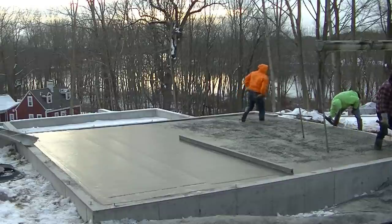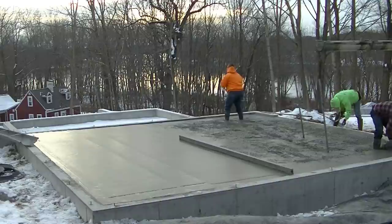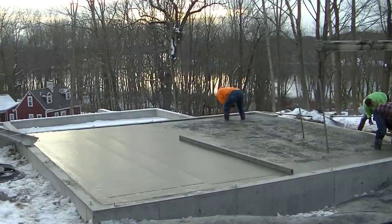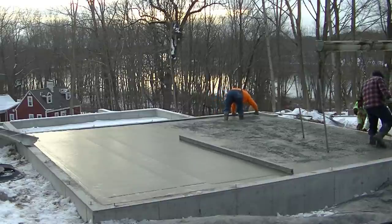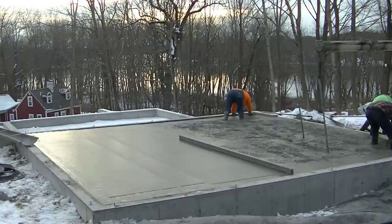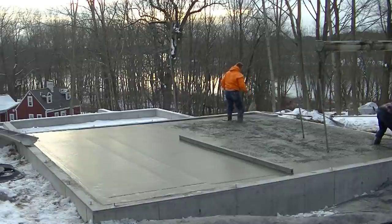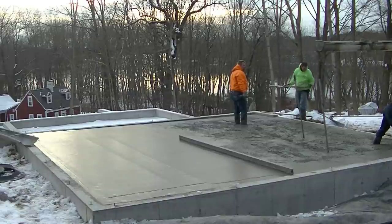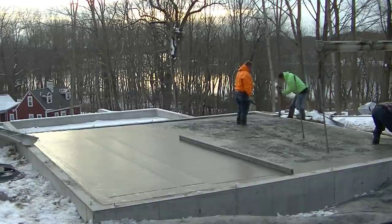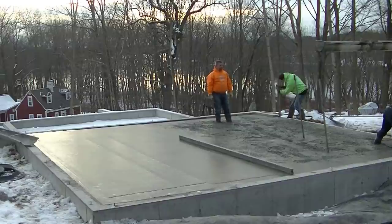Right now I'm digging out a little bit of dirt, a little bit of backfill, so I can get that form straight. We got a string across that front form just to make sure it stays straight. It was kicked in a little bit because it was so thick right there. So I needed to kick it out about 3/8 of an inch, so I'm just digging out a little bit of dirt behind it to get it nice and straight. And now I'm just going to double check, make sure that form is perfect, and the center of it is perfect. We don't want a little hump or a dip right where the garage door is going to shut down.